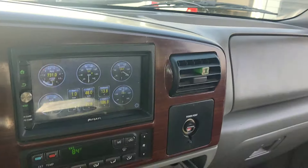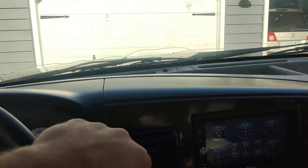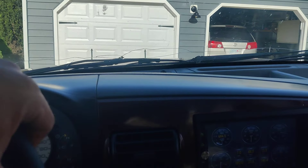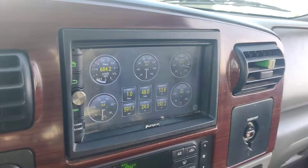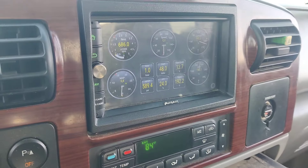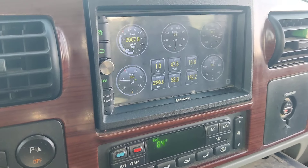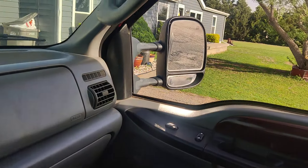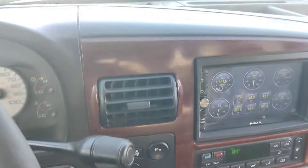I just cut the tires loose there — I did get about 15 PSI. Let me back up a little bit because I was getting too close. I can smell burnt rubber. Let's try it again and see if I can get back to 15. Yeah, I'm busting them loose — I think I got to 17. So this truck is good to go.